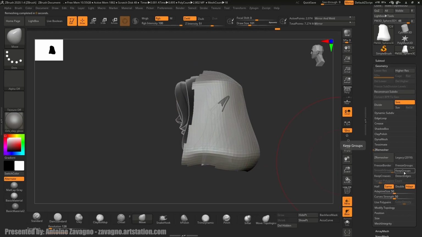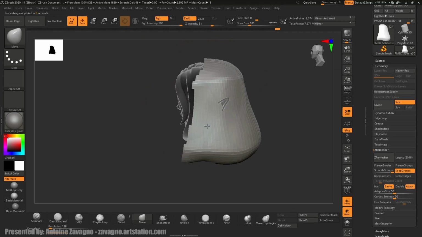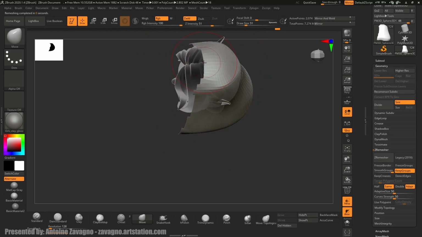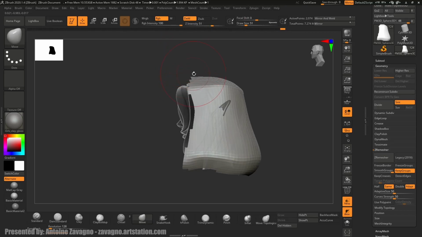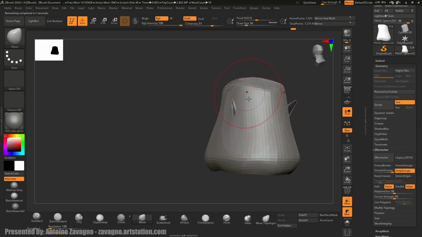You need to enable keep groups, so it will give you a smoother result. Here we go. So it's not perfect, but just to show you how I managed to create the hood.